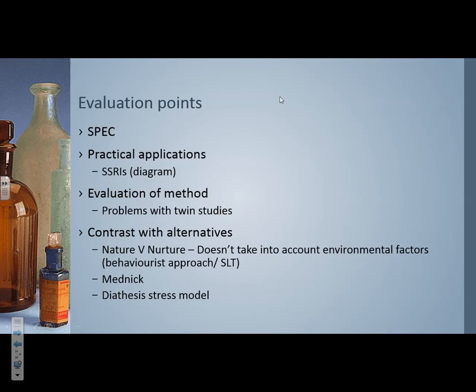Google might be a bit terrifying because it'll be very, very complex. Some of it will be at very, very complex levels. Ideal for you if you're doing biology or if you want to go into something vaguely medical. If you don't, just do a little bit of reading. Tutor2You might be a good one. Look at a couple of really simple diagrams for SSRIs and how they work, so you're prepared for psychopathology.